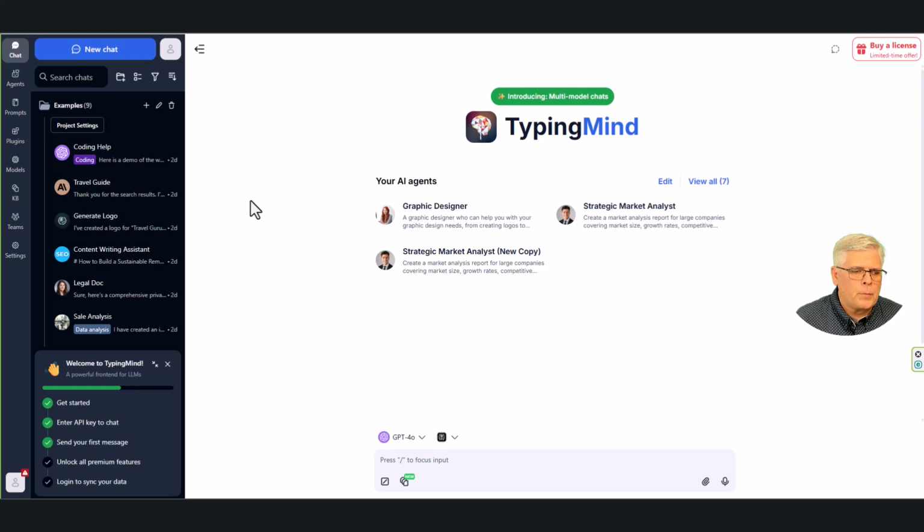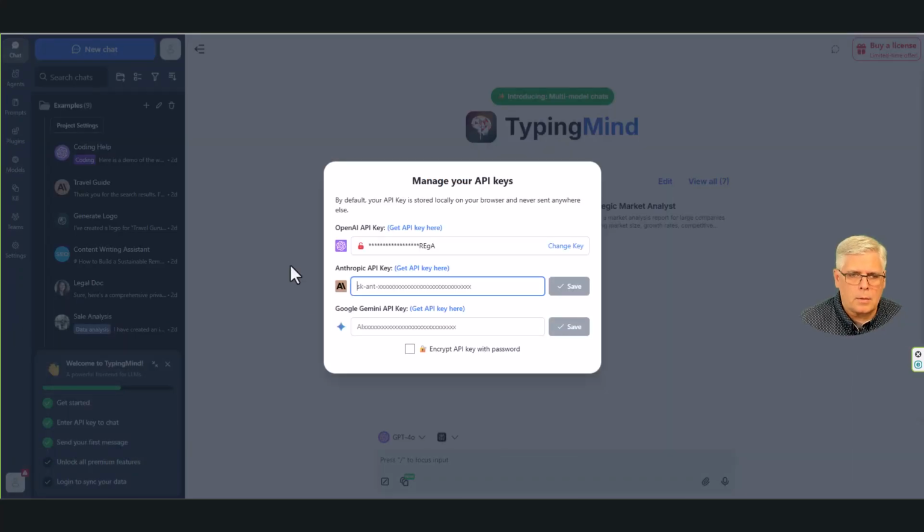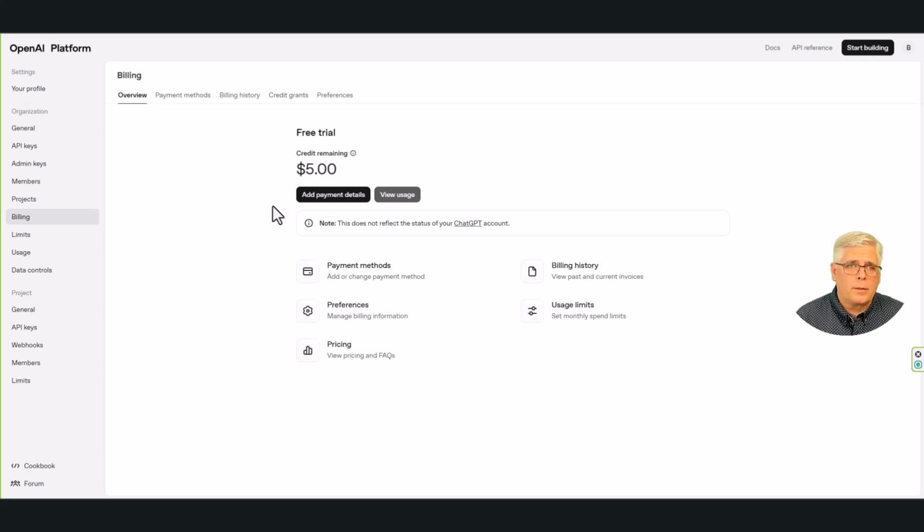We're going to become power users of this, so you're going to want the $99 plan. I'm certain of that. So to enter our API key, I've already started setting this account up. I did put in an API key earlier. So if you're doing the initial startup, just click here. You'll be fine. But if you have already done some other stuff, or you need to change keys, or you need to add a key, just come here to your user API keys, and you can see that I have my OpenAI key here.